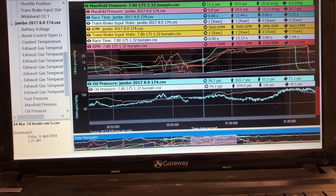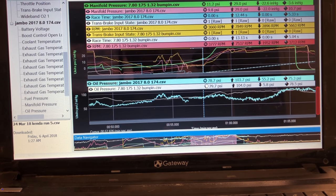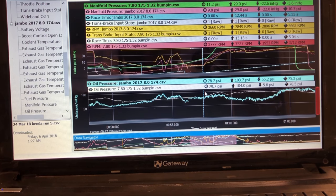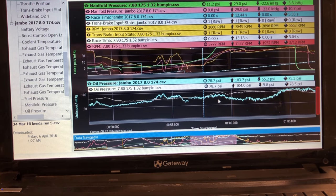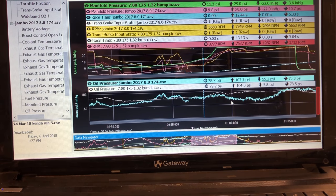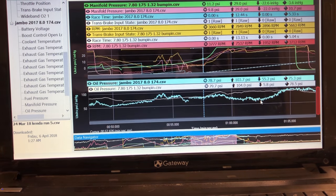If you look here right on the trans brake, we're just about to leave the start line, we're both almost identical. These two down here are the two oil pressure figures between the two different passes. They're, say, about a year apart or something. They're both around 79 psi of oil pressure there. We've got exactly one pound difference. That's nothing. And the new design takes off nicely. It builds pressure, changes with the gear change, holds consistent pressure right through. The old design pan, yeah, it just goes pear-shaped.